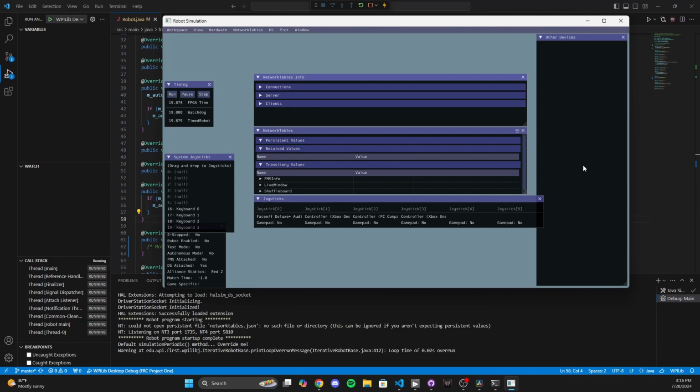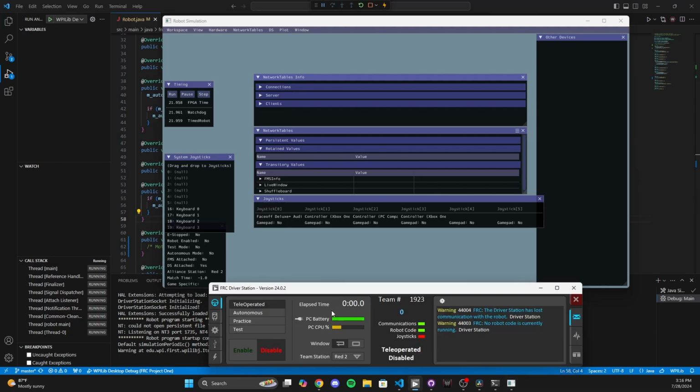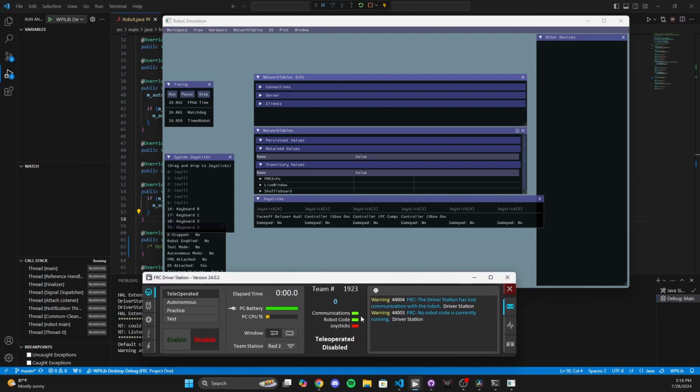But what is cool is that if I go to driver station now, notice I have connection and robot code, but I don't have a robot. And this is what sim is doing. It is giving me the ability to connect to a fake robot that I can then enable and disable, all right? And that's why we use the simulator, because we can basically analyze what our motors are doing inside the simulator without ever needing to run a robot, right? We can do all of it in the sim, and that's why it's really cool.